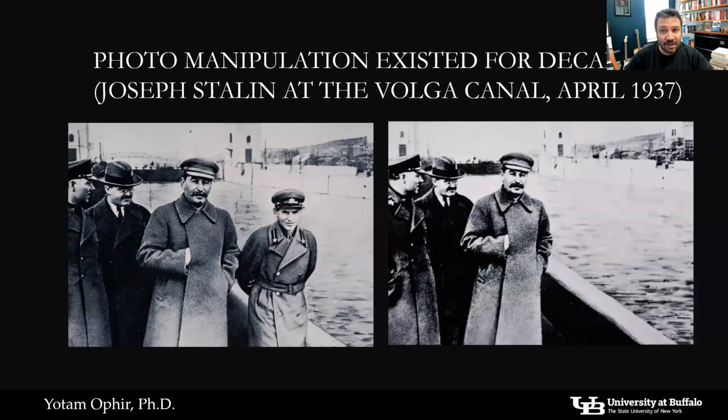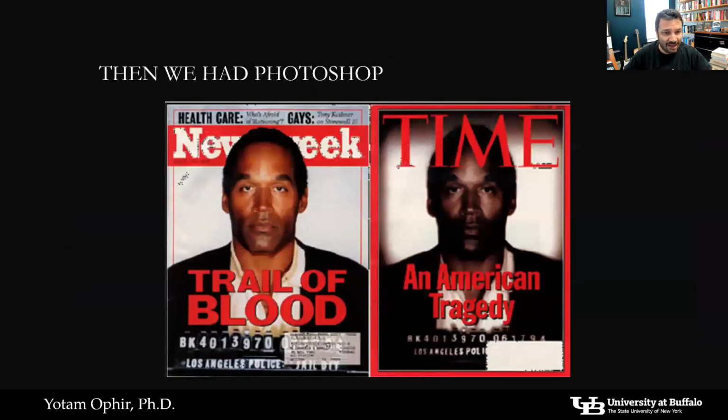By the late 80s and early 90s, we already did have Photoshop, which allowed Time magazine, for example, to make the skin of O.J. Simpson look darker. Arguably because they thought that he looks more scary when he's darker. I can only assume they thought it would be more dramatic. So now we lied with computers and kind of advanced techniques. We still use Photoshop today.